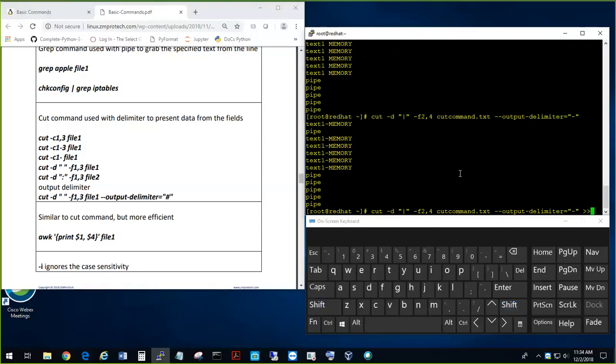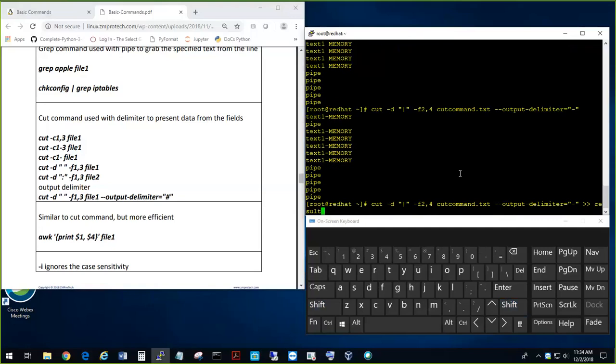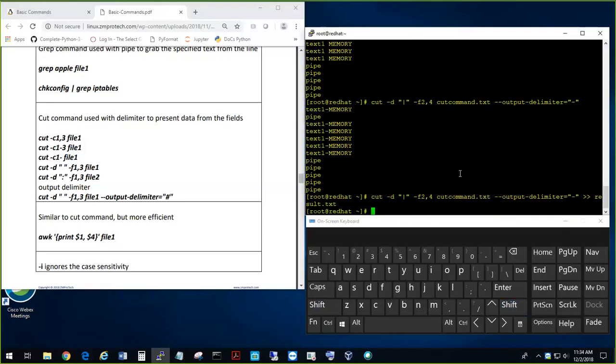Or you could use two greater than signs, because if you have an existing file, it will write to that file also. Then you type result.txt. When I hit enter, nothing will be displayed on your screen, but it will go to the text file named result.